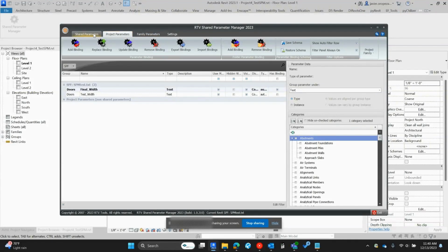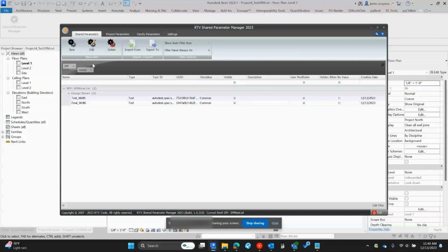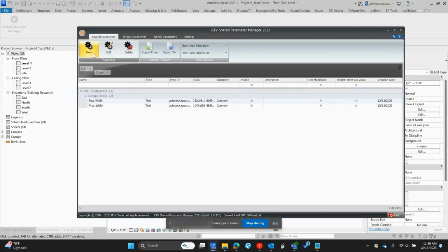And then what I mentioned earlier, if you need to add more, you can always add new parameters here this way. So once I start adding it this way through new, I can't be using one back here in Revit, the new one. I should only use it this way because the shared parameter manager won't see the changes to the shared parameter manager, the text file anymore. There's no refresh button. So you need to do it new through here and not use the new through the shared parameters dialog in Revit.